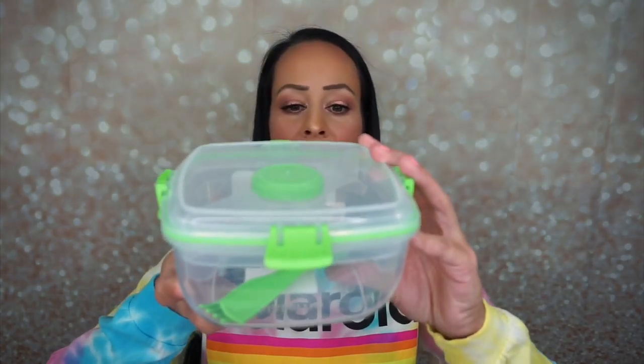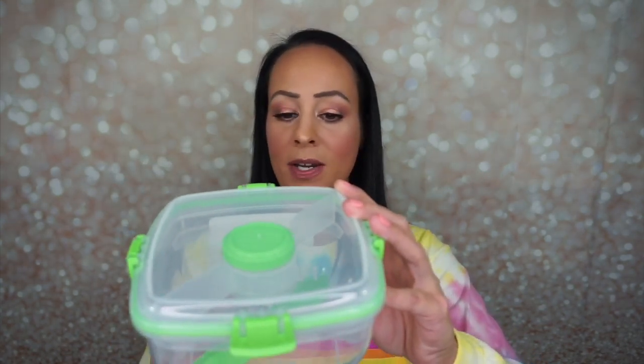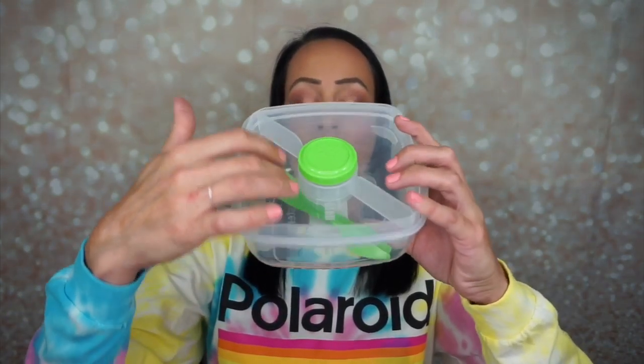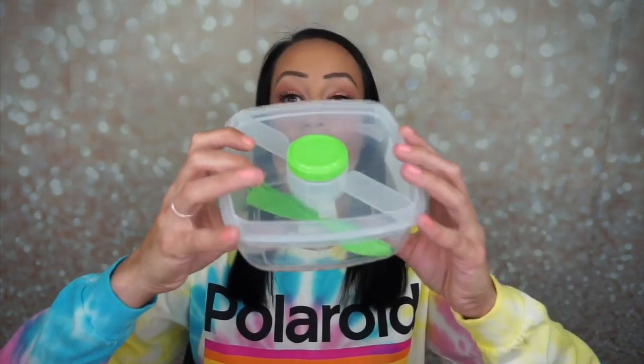The first thing I'm going to show you is this salad Tupperware container. I got it for my daughter for school this year because she loves when I send her a salad. Last year I just put salad in a little Tupperware container and put the dressing somewhere else. This one has it all together — it has snap closures. It's by Systema, made in New Zealand, and it's phthalate and BPA free. On the top it has a divider so you can put vegetables in there, or anything that might get soggy.